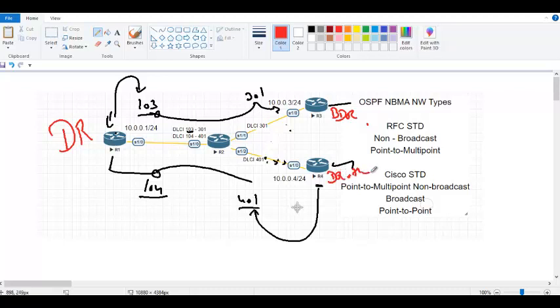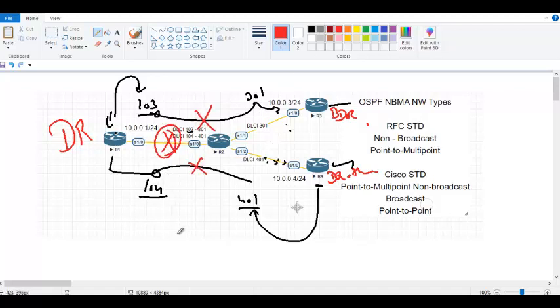Now, if this link breaks, can these two talk? You don't have a PVC, isn't it? The PVC will break if this link breaks. Do you agree?